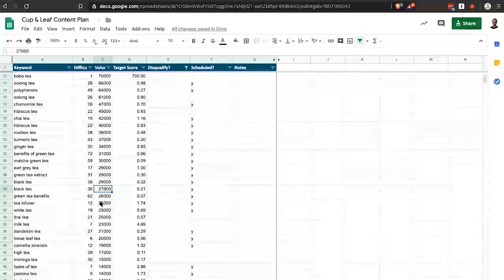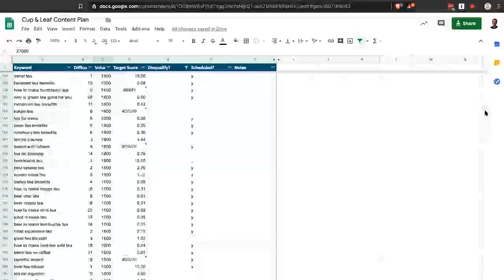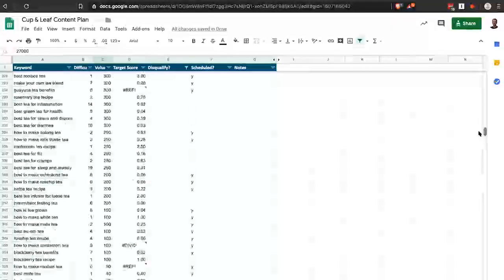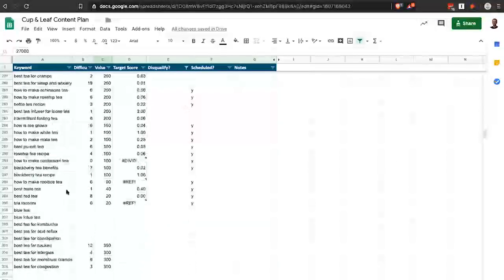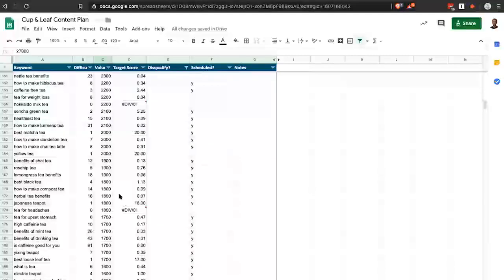That's useful because it helps us compare the ratio of the difficulty to volume for any given keyword for any client. And this is useful when you're looking at a list like this, where we've got, gosh, how many keywords do we have for the site here? All right, I think this is a little filtered, right? But so 300-odd initial keywords to go after, and then you're deciding how to prioritize them. You want to look at, again, volume, difficulty, and how targeted it can be.